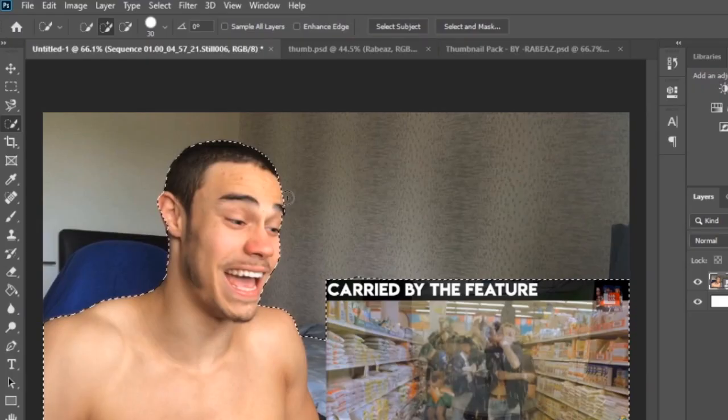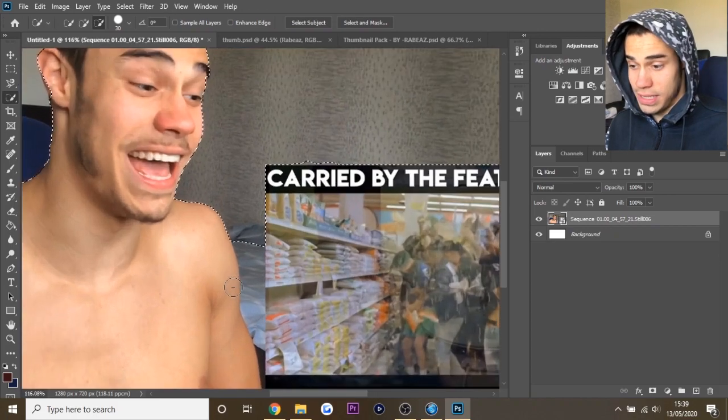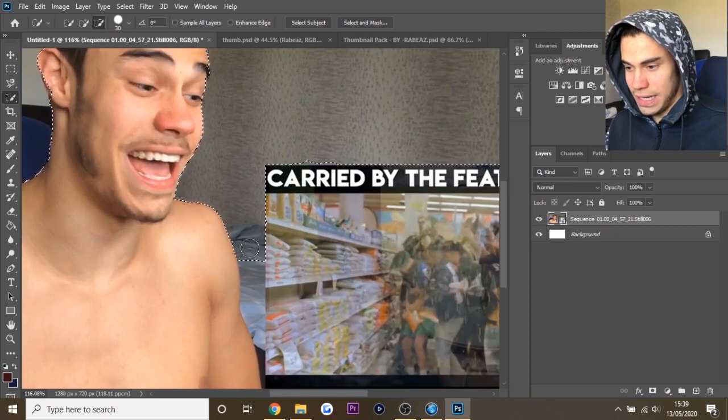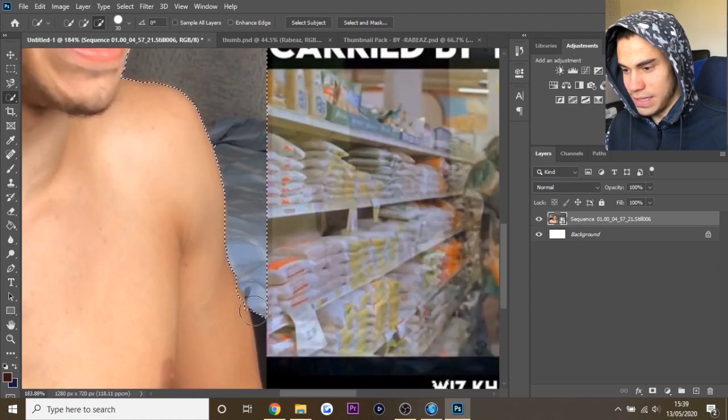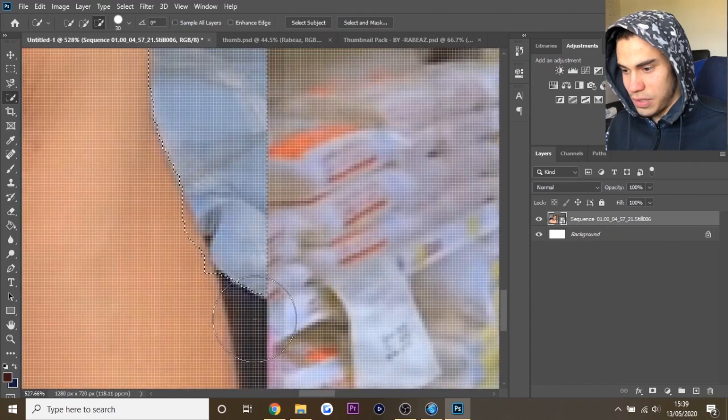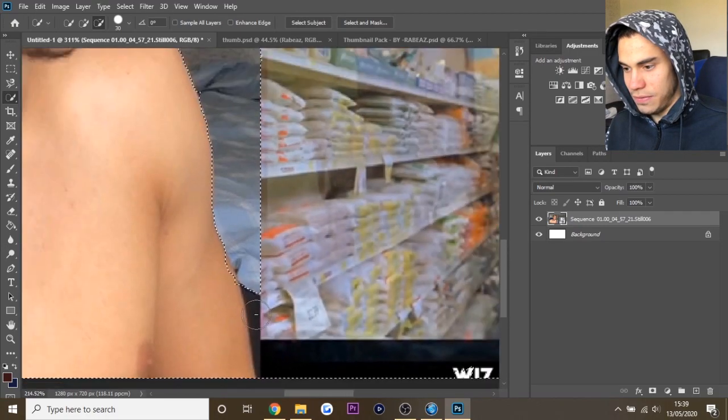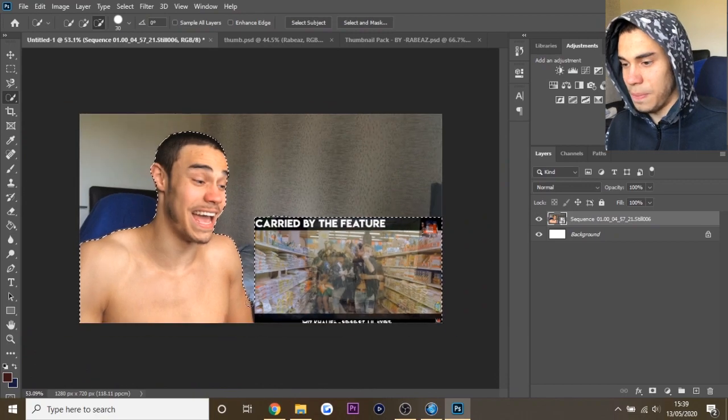So what you do is at the top of your screen, you click the little minus. As you can see, we're selected on plus. You click the minus, and what this does is it basically selects the opposite. If I click here, see how it deselects it. It gets the two lines to go away further from each other, if that makes sense. So you deselect as much as you can. You can hold Alt to keep zooming in. And if you need to, just press Control Z to undo.